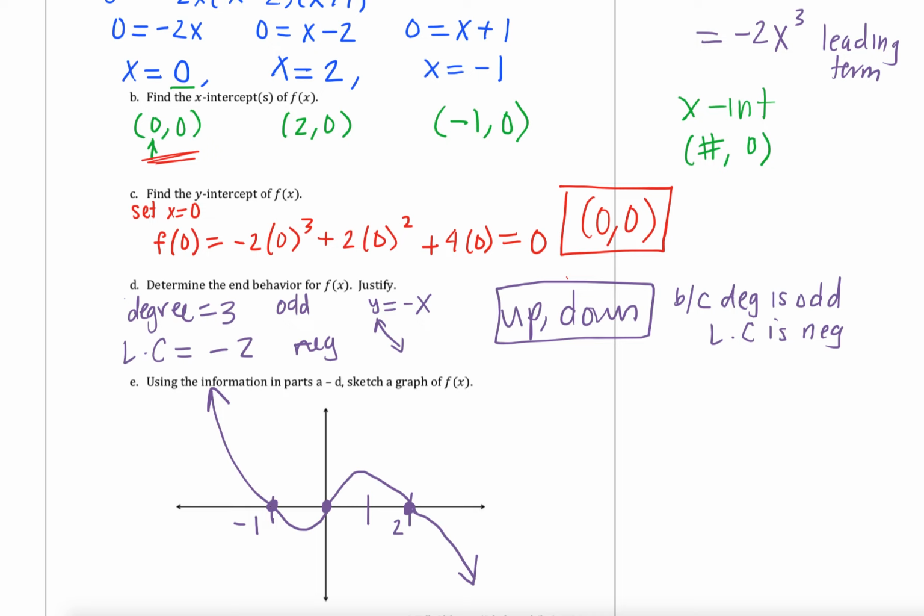But again, your graphs are going to be slightly different than mine. We just have to make sure that we have only the x-intercepts that we should. So I only have -1, 0, and 2 crossing at the x-axis. And that, of course, my graph reaches all those points as well as the y-intercept, and that our end behavior lines up from there. We're going to continue talking about more examples in our next section as we learn about a couple more pieces of vocab and build upon these concepts.